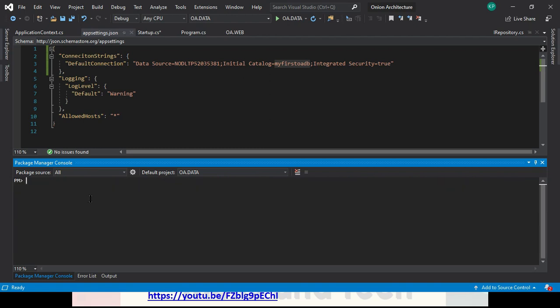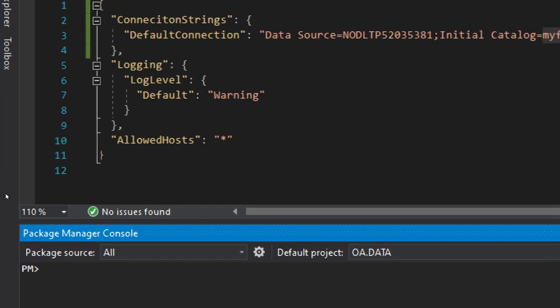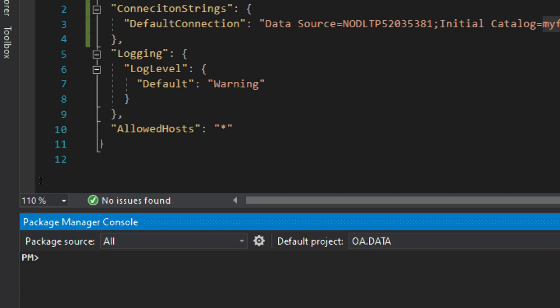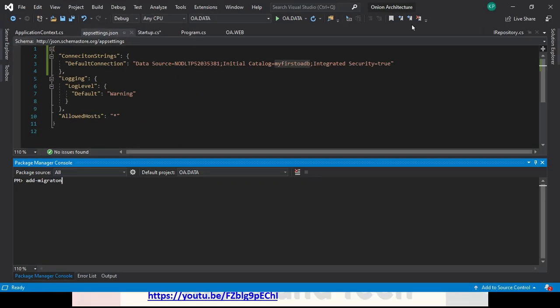First you have to clear these things. Then first you have to add a migration. If you want to create a database in SQL Server, you have to use this command.